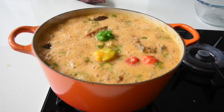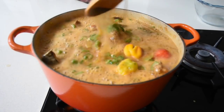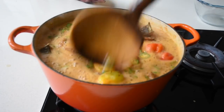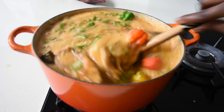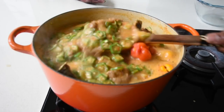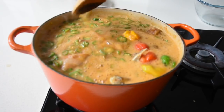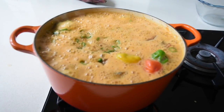And yes, so now, of course, I'm adding my chilies. And you're like, yes, it's too much chili, but actually I'm just leaving it whole. So as and when, if somebody wants it really spicy, they can break that in. But I love the colors that the chili also adds to the soup. Am I done? I'm sure you would think, wouldn't you know?